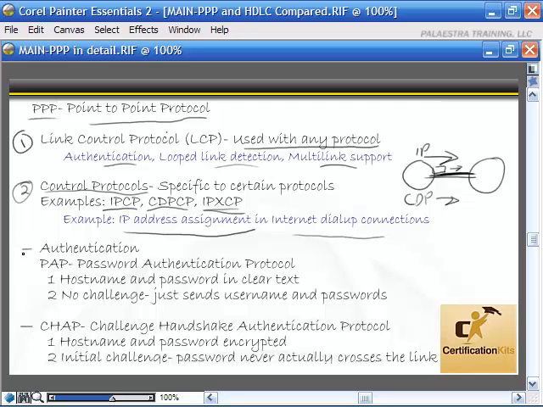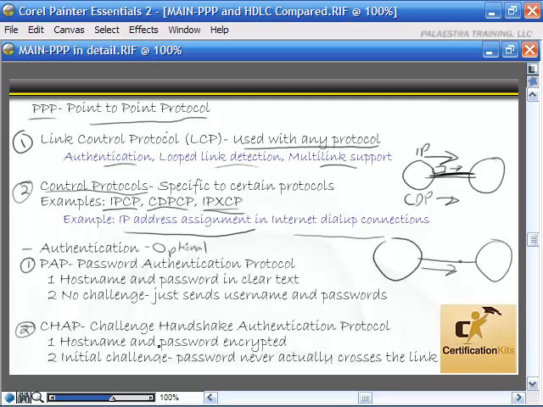Now, there are two main authentication types you need to know for the CCNA. One is PAP, two is CHAP. PAP is Password Authentication Protocol. With Password Authentication Protocol, before the routers transfer any data, if you're having authentication, this is optional, by the way, if you're going to send information across and you're using authentication, with PAP it just sends the host name and password across in clear text, meaning if anyone was listening on the line, they're going to be able to get that information.